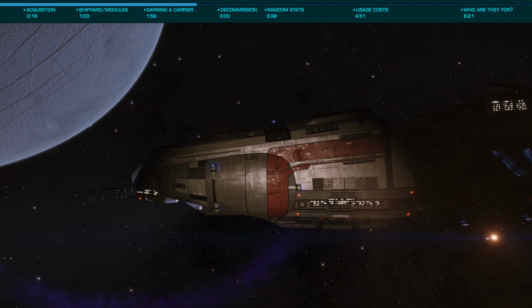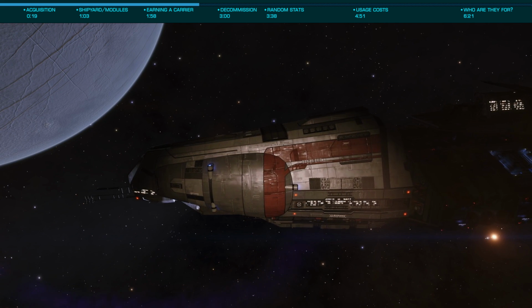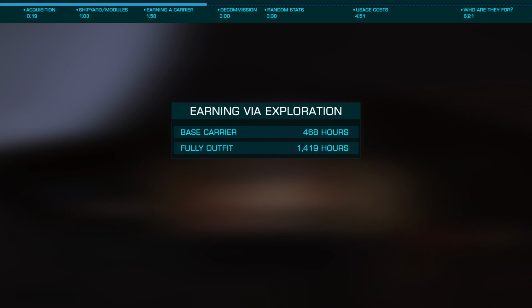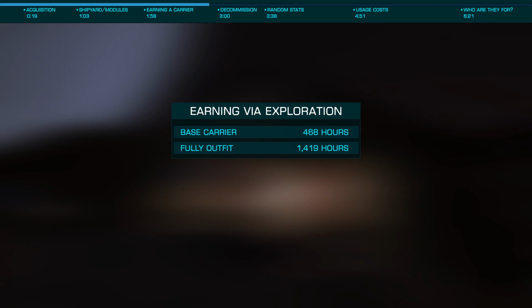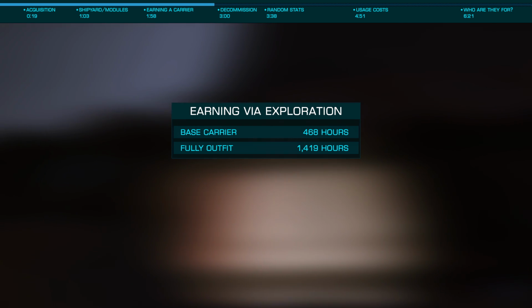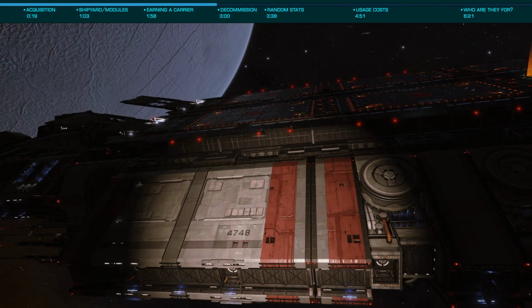Finally, if explorers wanted to earn their carrier via exploration, it will take them an enormous 468 hours for the carrier's first year and 1,419 hours of exploration to net them a fully outfitted carrier with all ships and modules and upkeep costs, when earning roughly 30 million per hour.